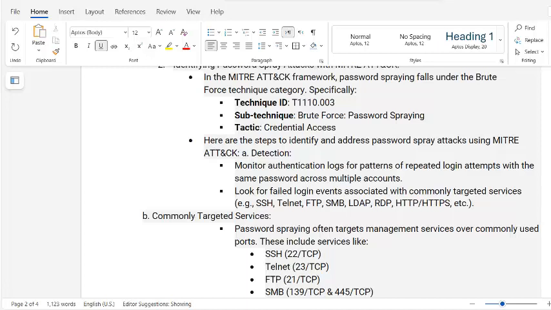I see there's the same username every time, or the other way around, there are multiple accounts that are failing to log in because of a password that's being used across those accounts. And you start investigating. You can look at the IP address. Is it normal?